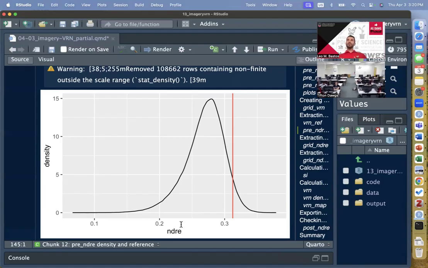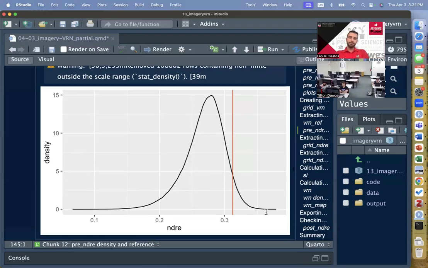In our case, we don't have that limitation. We have imagery for the whole field already. So we're extracting our 95th quantile based on the whole field data, which is very useful and is one of the benefits of using the imagery instead of the proximal sensor.